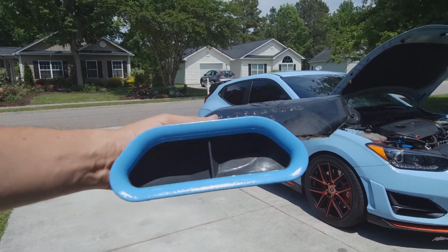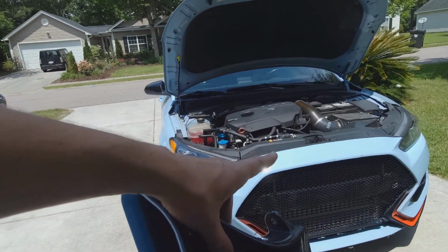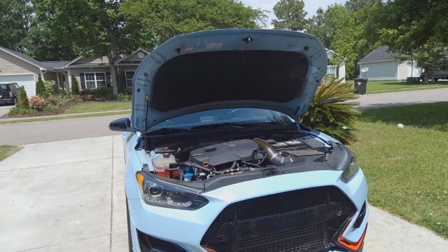Alright, so today we're going to be putting this snorkel on the Veloster. So first thing we're going to have to do is take that front bumper off, and that way we can get access to where this thing's going to mount at.